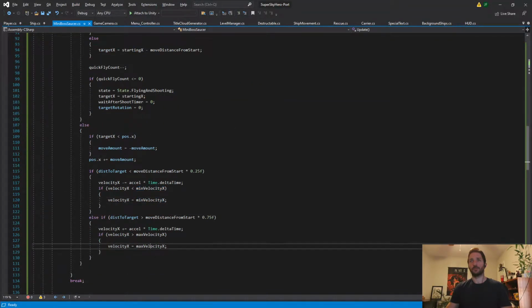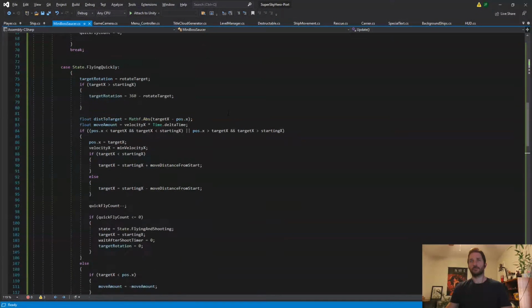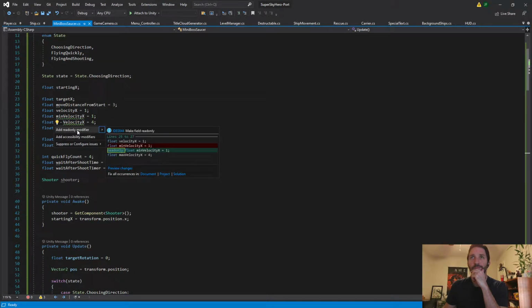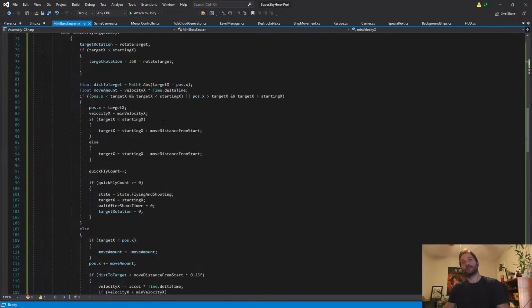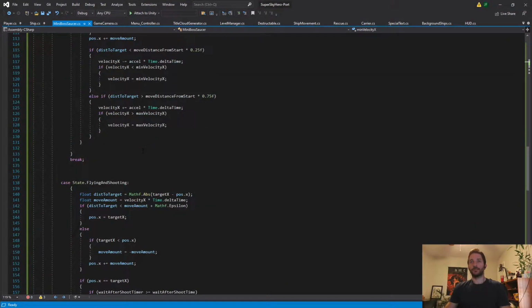Here it is. I mean, the values are never changing. What do you want me to do? Make them constants? Read only, basically. Whatever. Whatever, Visual Studio.